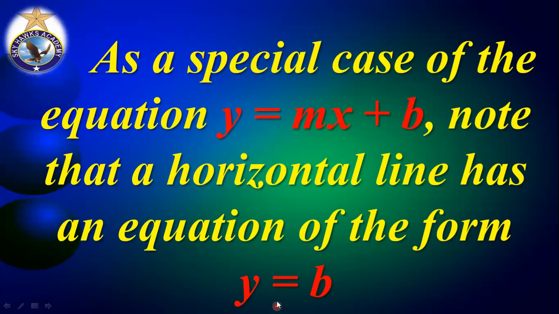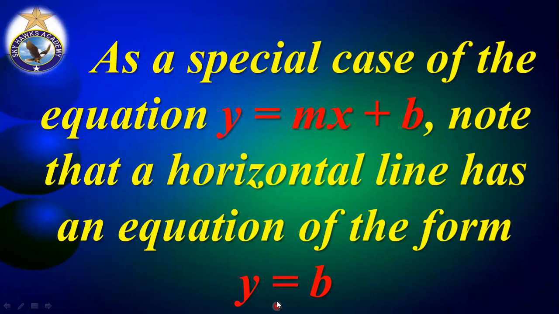Horizontal line. What I mean to say is that the line is parallel to the x-axis. So the horizontal line equation is y = b. Are you getting this? Right. So this is a special case: y = mx when m is 0. There is no slope. This line is parallel to the x-axis. So that's why y = b.